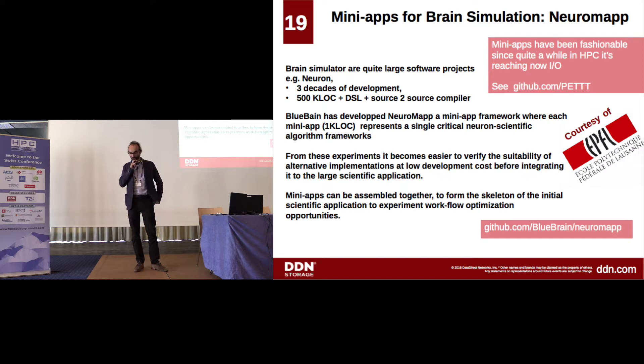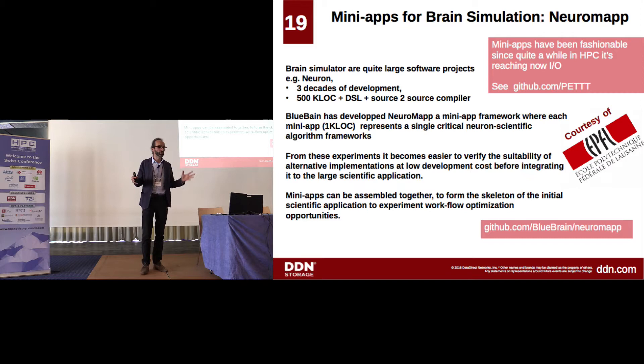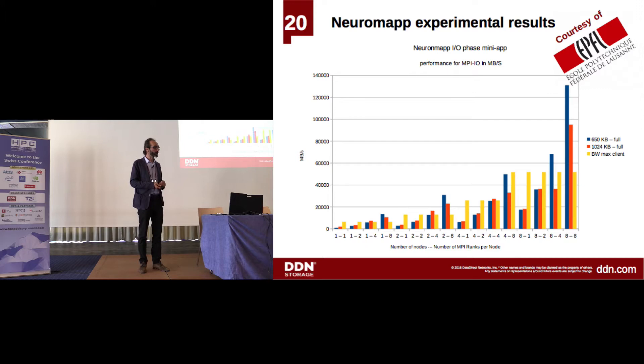The second simulator we looked at is NEURON, which is more biologically meaningful than NEST. It's a mini-app — a small application of a few thousand lines that captures most of the behaviour of the full simulator, which can be half a million lines of code with very complicated workflow. When you qualify a solution against a mini-app, you get a quite accurate idea of performance on the real system. We get extremely good results here. It has not been published yet, so I won't enter into detail, but if you go to ISC in June you will have the numbers.